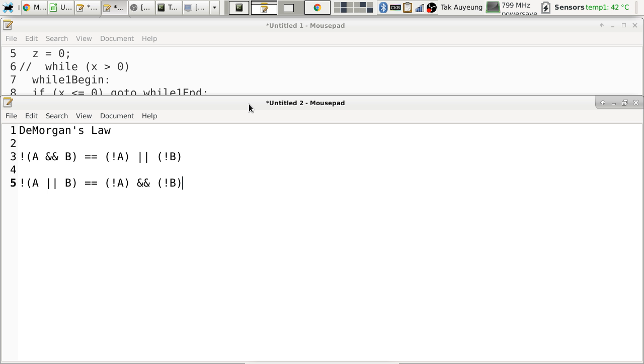One spells as S-C-I-E-N-C-E, and the other one spells as E-N-G-I-N-E-E-R-I-N-G. The difference depends on the university, on what they put into that particular bachelor's degree. At Davis, it gets even more confusing because they have a computer science degree, a computer science and engineering degree, a computer engineering degree, and then an electrical engineering degree.